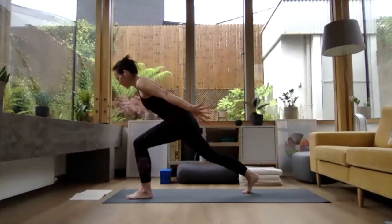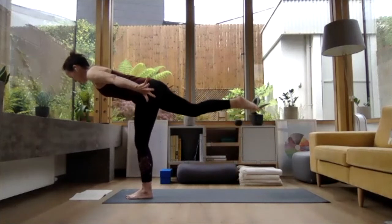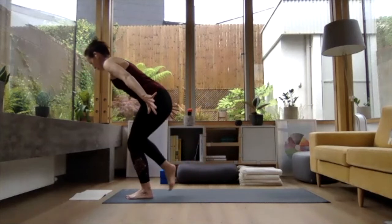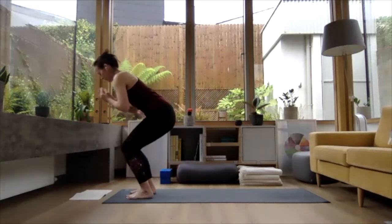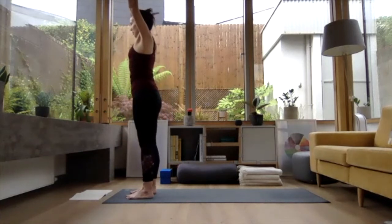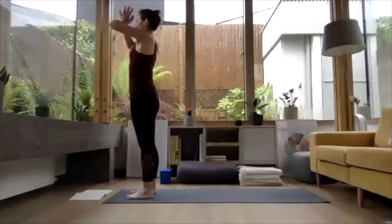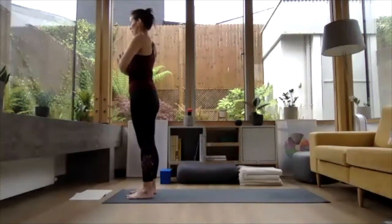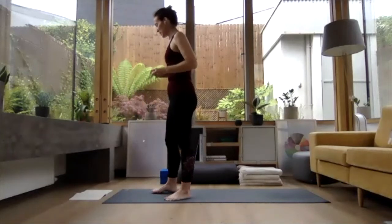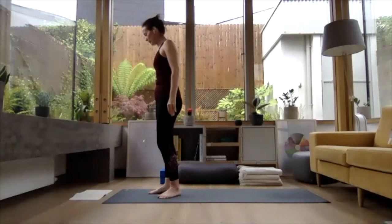We're going to lift the leg now to inhale for 4, 3, 2, 1. And then to chair pose for 4, 3, 2, 1. Inhale to reach the arms up again for 4, 3, 2, 1. Exhale, hands down the midline for 4, 3, 2, 1. So moving in slow motion, it's like you're kind of moving at the speed of a tortoise there to get the legs and everything working.